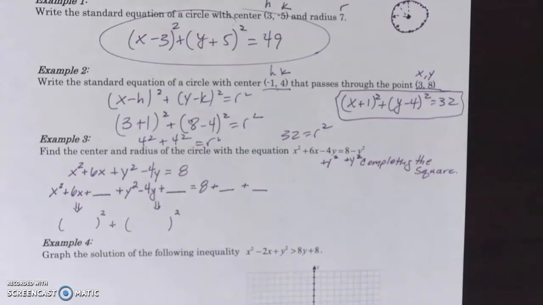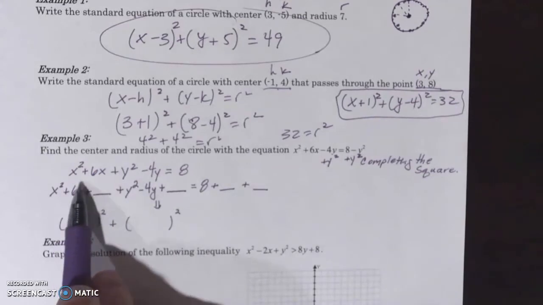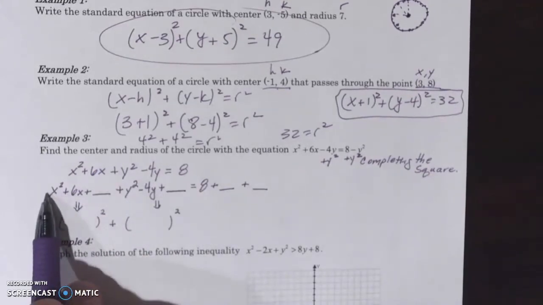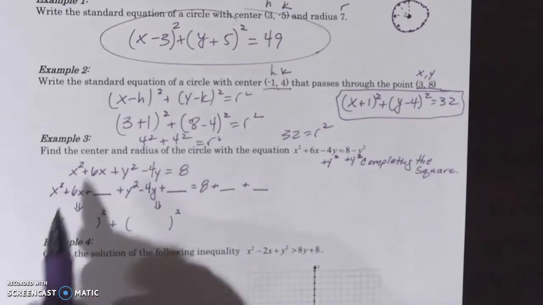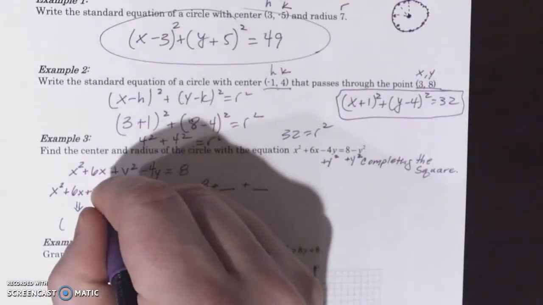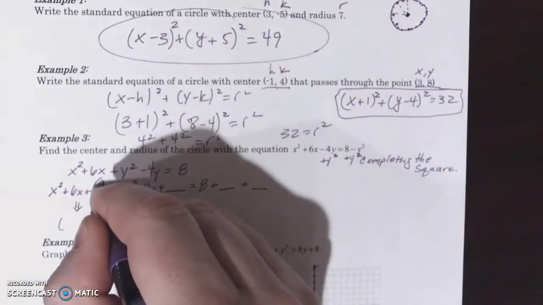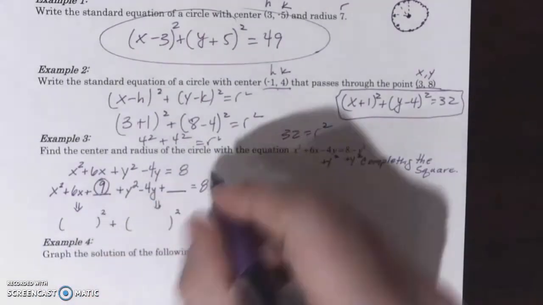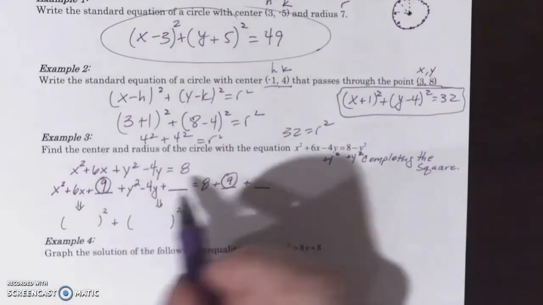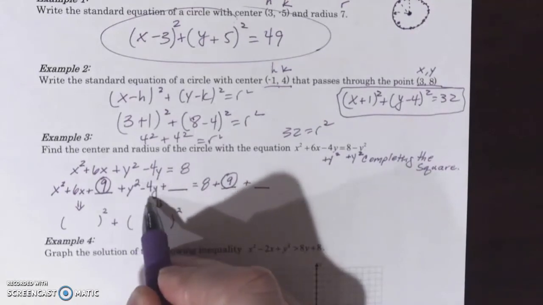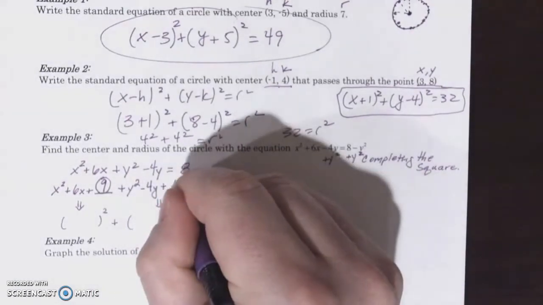Okay? There's a numerical way of doing this. Okay? You would take the middle term, if you consider this the leading term and the constant, you would take our middle term, divide it by 2, and square it. 6 divided by 2 is 3. 3 squared is 9. So I'm going to add a 9 here. I'm also going to add a 9 to the other side. Okay? Then, take the middle term, divide it by 2. I get negative 2, square it. I'll get a 4 here.